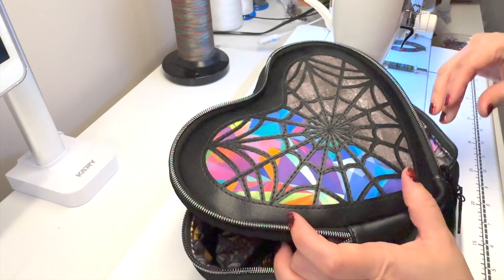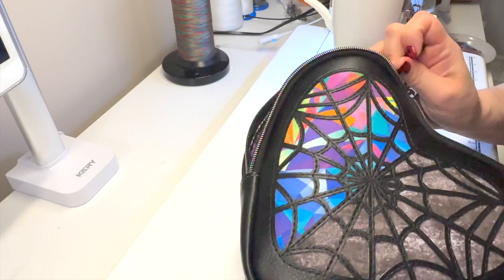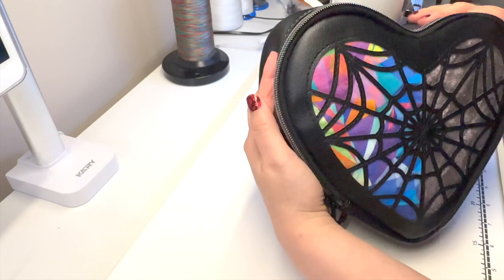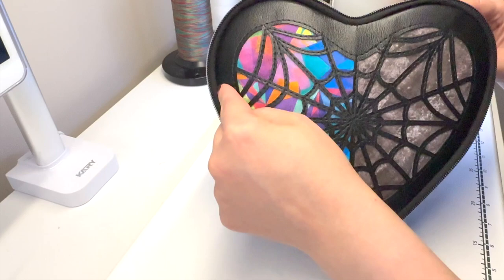Okay, at this point, you have a choice. You can leave it as is. As you noticed, it zips fine like this. No problem. It's beautiful. Or what you can do is you can now top stitch around this seam here about 1/8 of an inch away on the vinyl side.